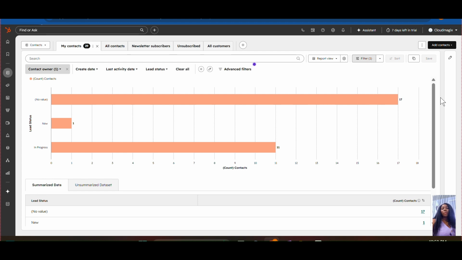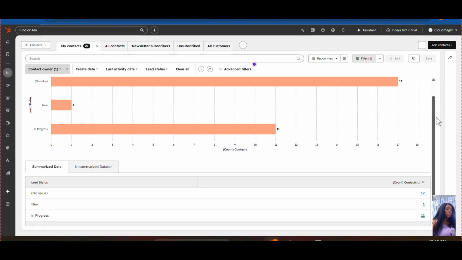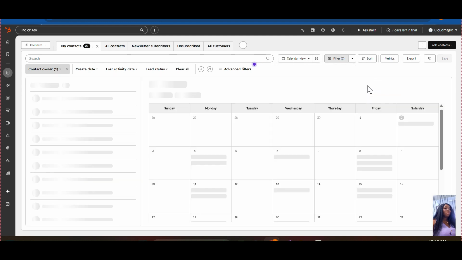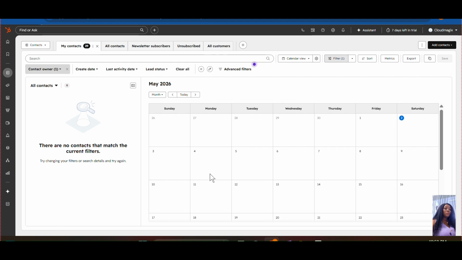So this is how a HubSpot report looks. But when we get to the session where we talk about reports, you're going to see everything the report entails and how you can change the chart from horizontal to vertical or diagonal or donut. And then we can actually change the view from report to calendar view, and you can see that there are 2 contacts here.